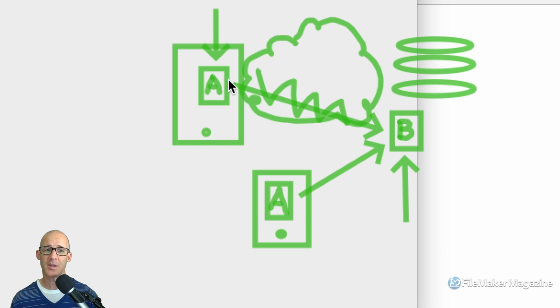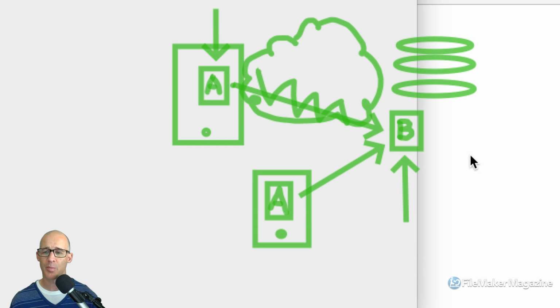And when it opens, you can look at the fact of, am I able to connect to file B? And if the answer is no, then you just say, I'm sorry, there's no connection right now. We can't use the file. So this becomes a very empowering technique that you can use in FileMaker with regards to a distribution of data.